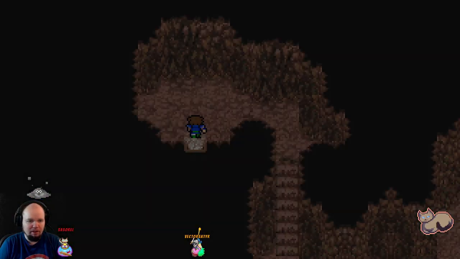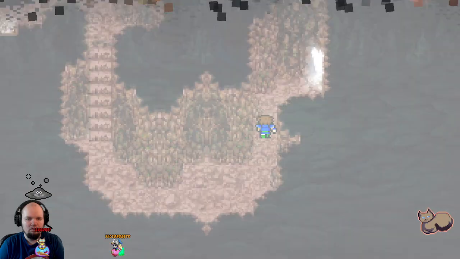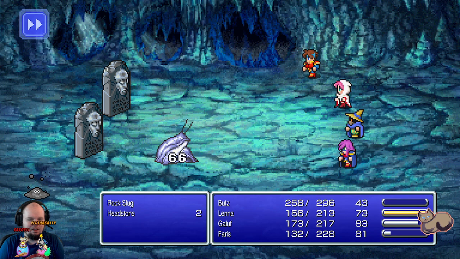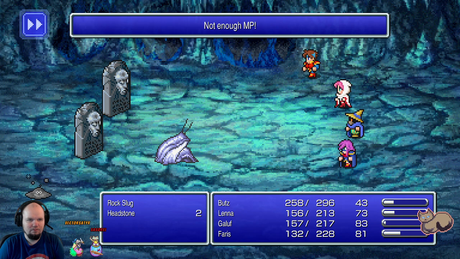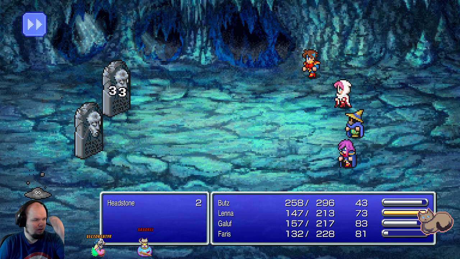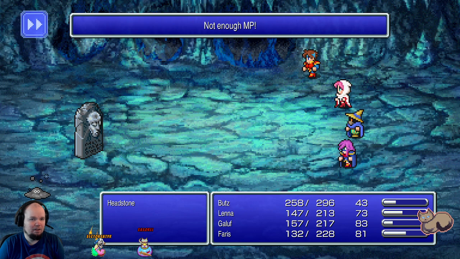Alright, we have one more enemy to find here, and that's cockatrice, I think. We need Mark Stuck Gale Cat Headstone. Yeah, so cockatrice should start spawning soon, I think. I love how this headstone enemy just hits you with corner. So yeah, if you want to learn Flash from the headstones, you gotta give them MP. They don't have enough MP to use it.